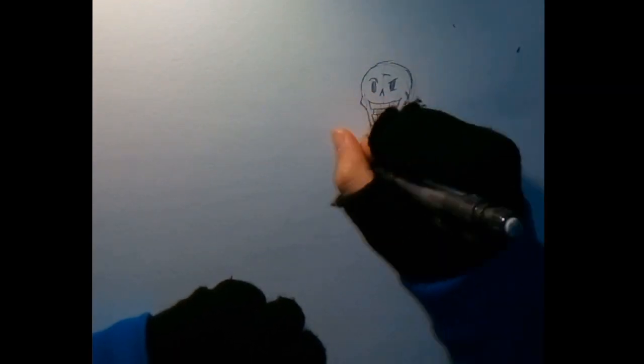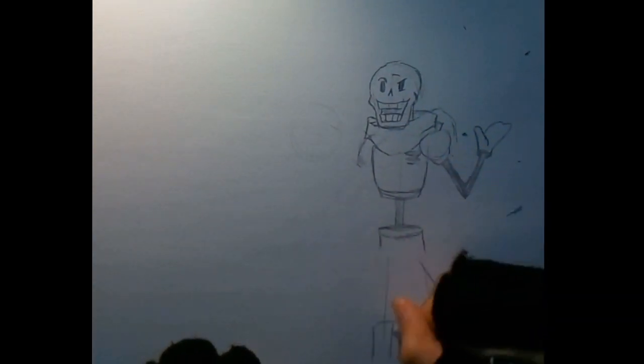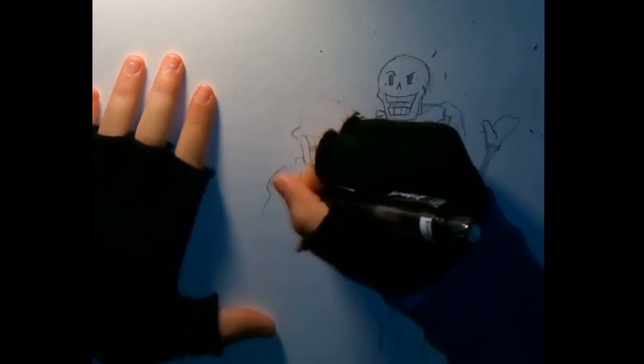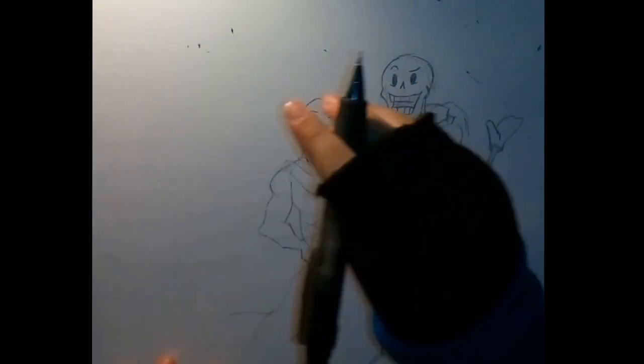It starts off simple enough. I sketch out the outline of Sans and Papyrus in pencil. You can already tell this is going to go horribly wrong. It's been such a long time since I last drew these two. I can't remember all the details, so I messed up quite a lot in the speed paint.